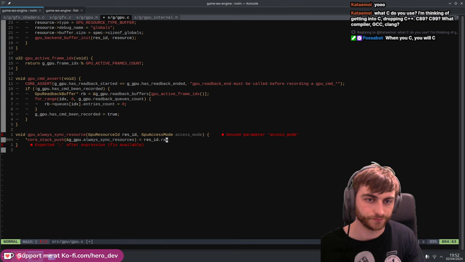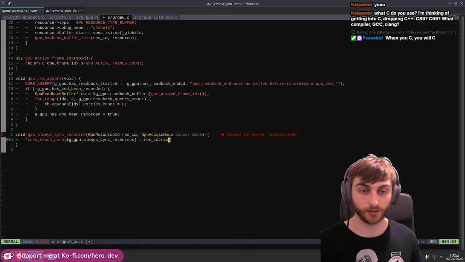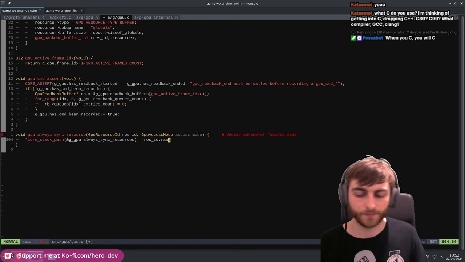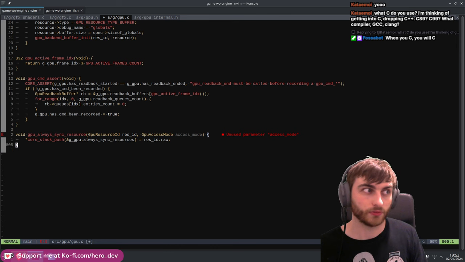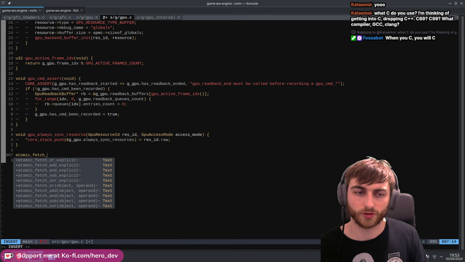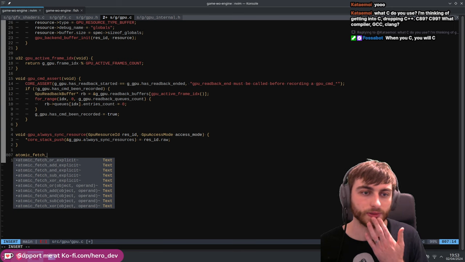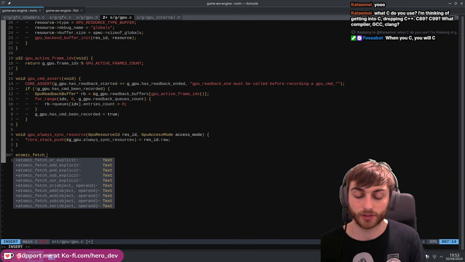Just use C11. Five years ago, maybe C99. But C11 is all right now. It's supported by most compilers. C99 was probably the last great release, but C11 has atomics built in, so you don't have to write a wrapper around GCC and the MSVC intrinsics, or the other way, doing it with inline assembly manually. So atomics come built in now, which is great.